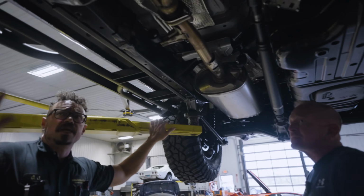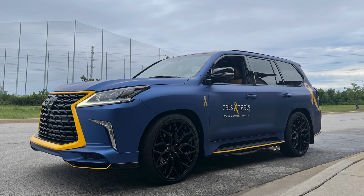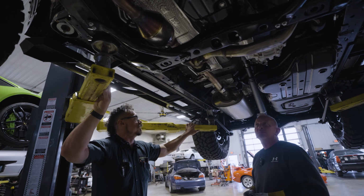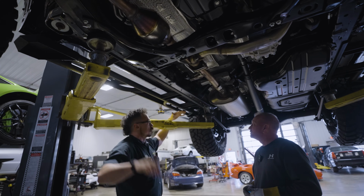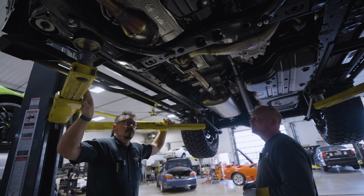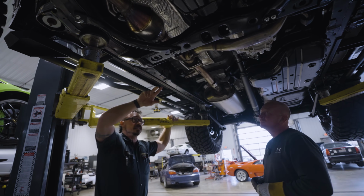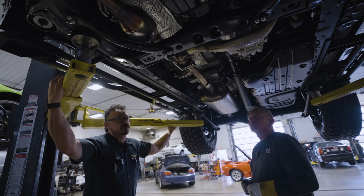So I think we had the LX 570 that we did a similar setup on. Obviously, this is a different frame and it's going to present different challenges, but you had some really nice tips that exited out around this area last time. Basically, what I'm thinking is we're going to need some sort of crossover that isn't this guy, the 2-into-1. I'd like to fit an X pipe somewhere.